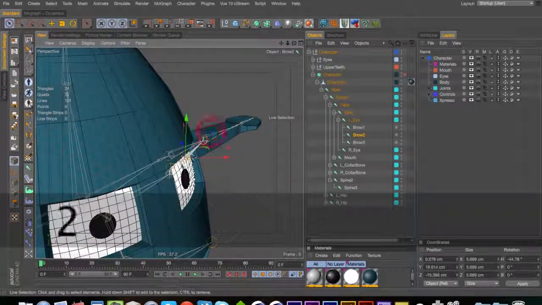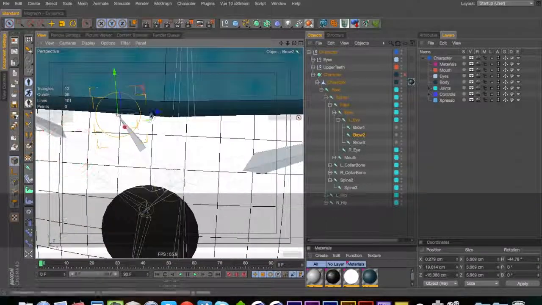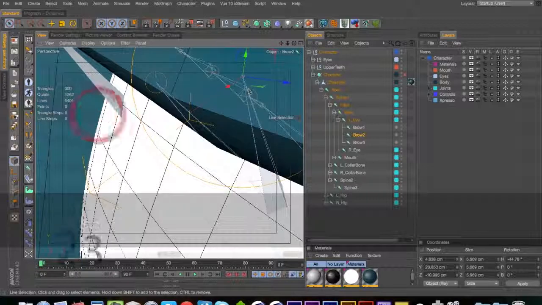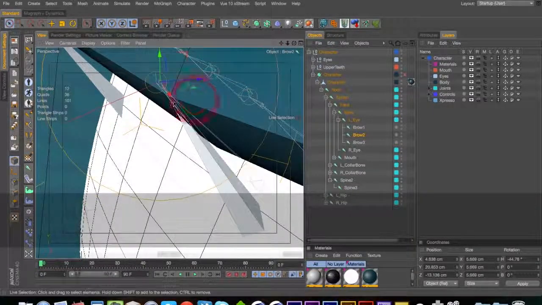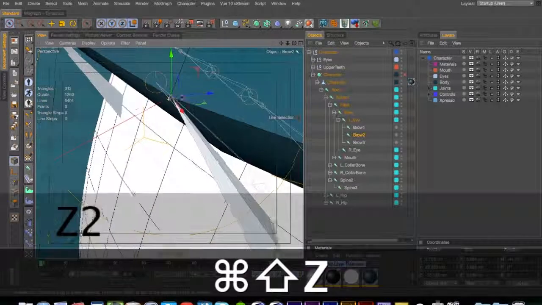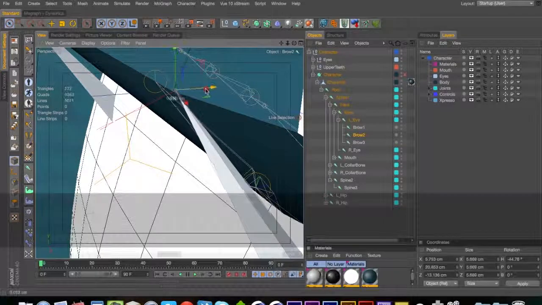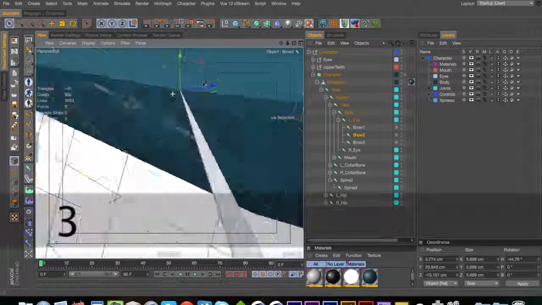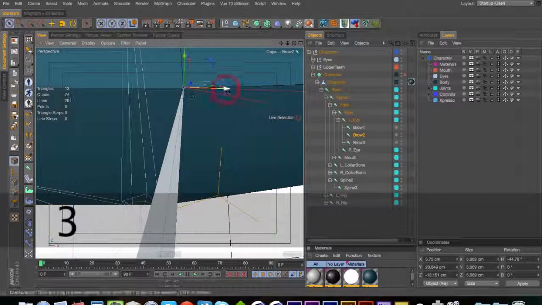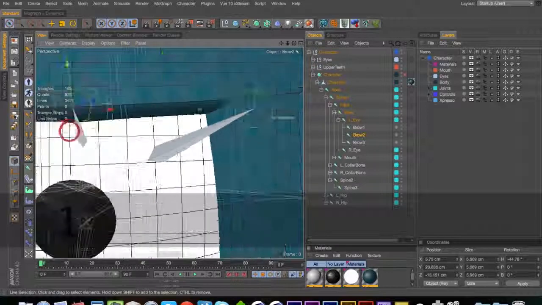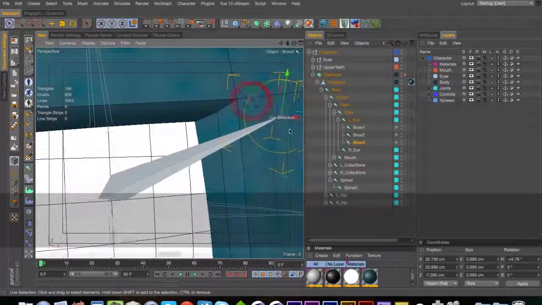Zoom out. Let's bring this guy in. Whoops, wrong one. And very soon here we're going to want to select in. Let's just do it after we position this guy.